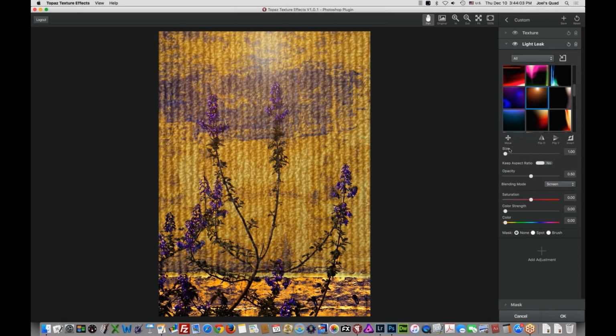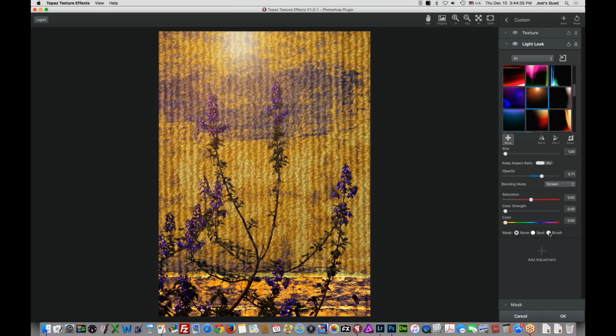So the first one I'm going to do, well, first of all, I'm going to bring up the opacity at least temporarily, just so I can see my effect better. And I'm going to go to this move tool, and that allows you to move the whole layer essentially. And so I'm going to move the sunspot so that it's in between, and I moved it up a little too, in between these two prominent flowers. Now it's still too much. It's washing over the whole thing, and I don't want it to be a light source. I'm trying to make it look more like a reflected light source.